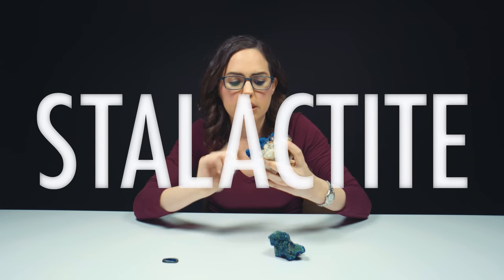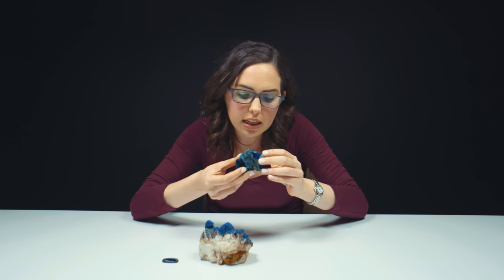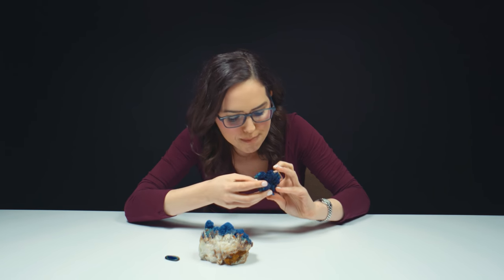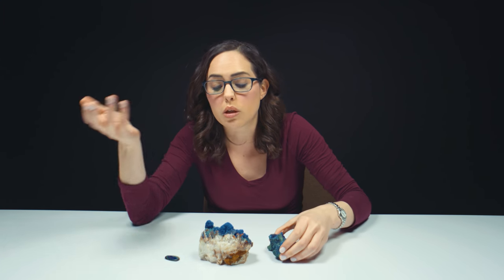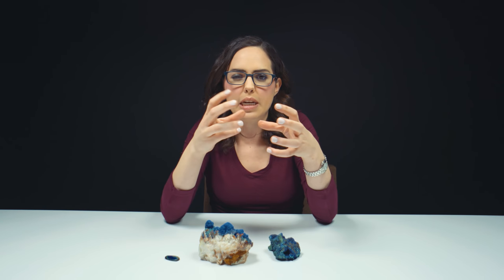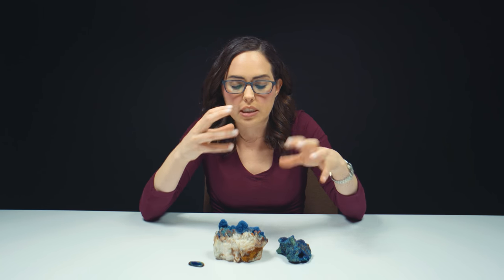So for instance, stalactite — this to me looks like a stalactite, so it grows from the top of the cave. Another habit would be like banding. Maybe right there that can be considered banding — you can see a little bit of malachite banding, and that's typically how you find it. And then another one, I think it's the coolest thing — it's called botryoidal structure, and it literally looks like a bunch of grapes. I'm pretty sure we have a YouTube about that. With azure malachite, you're not just going to get one thing. You're going to get a different mix because there's two different materials coming together and there's different habits.